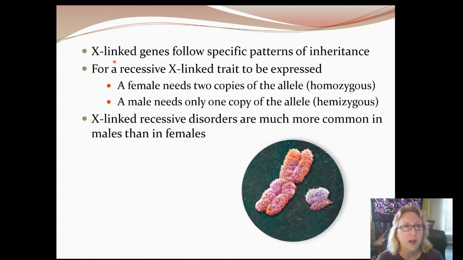There are dominant X-linked alleles as well, and in that case, remember, if it's dominant, we're going to see it in the heterozygous form. So for females, they have two copies. If they have one dominant deleterious allele, they still have another copy on the other chromosome, and that tends to make these dominant conditions a little less severe. Males have a single copy, so for the dominant X-linked genetic disorders, although they affect males and females equally, males tend to be much more severely affected because they don't have a second normal version of that particular gene.